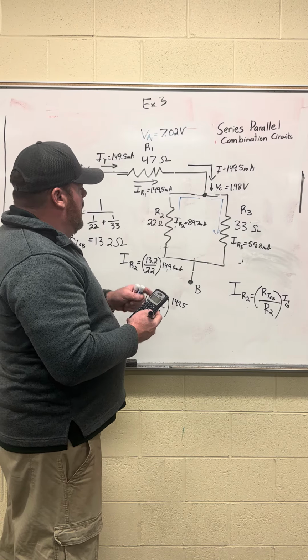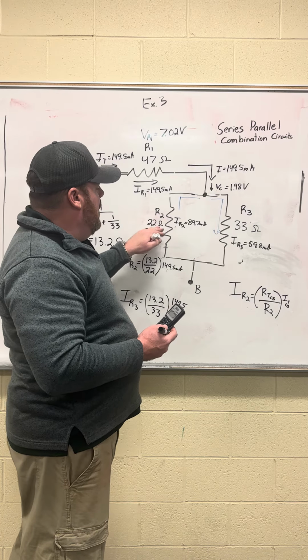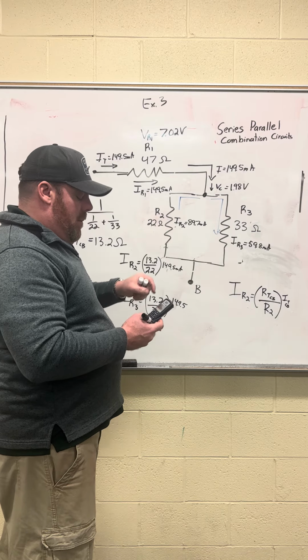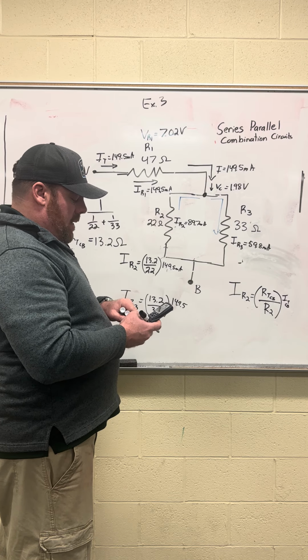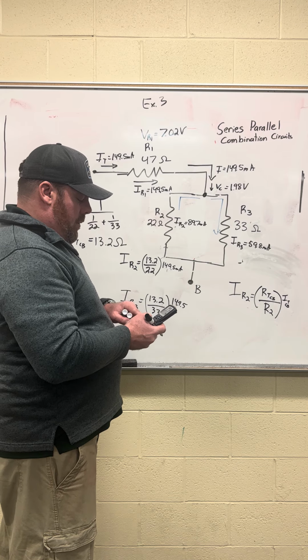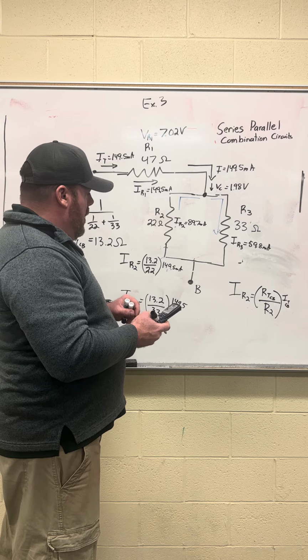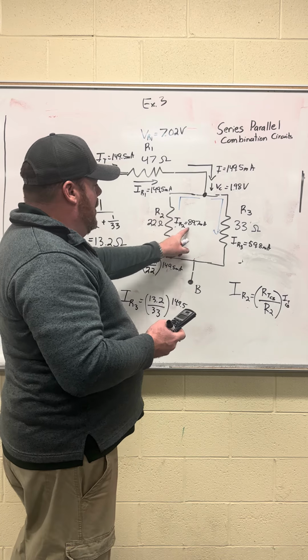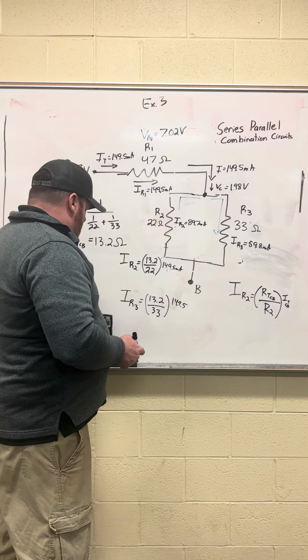And if all my math is correct, if we were to take the voltage value divided by the resistance, we should get this same current flow. So the voltage was 1.98. We're going to divide that by 22. It came out to roughly 90, rounded up there, so 89.7. So now we know we're correct.